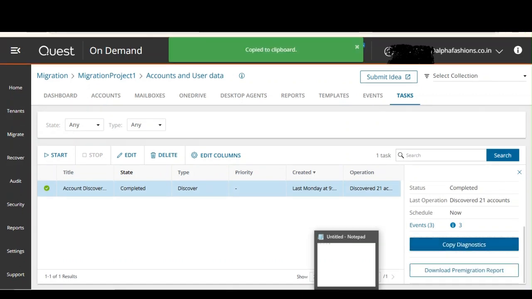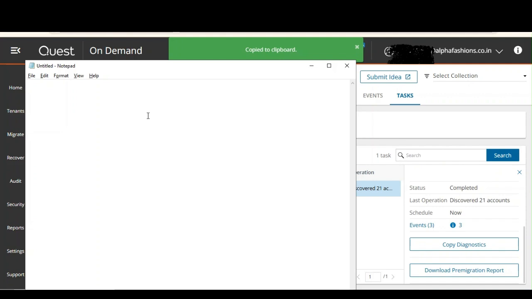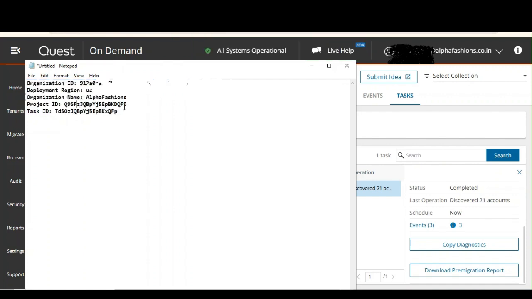And I am gonna open Notepad here and paste the diagnostics information, and observe, guys, that there is very little detail, but we have the organization ID, the name, the project ID, and the task ID, right?